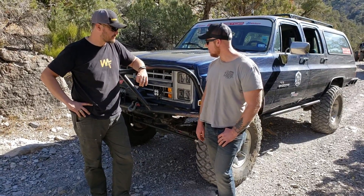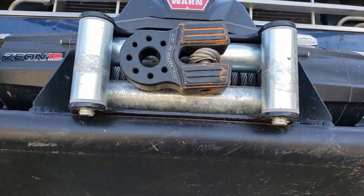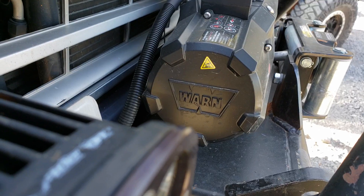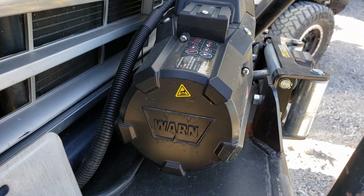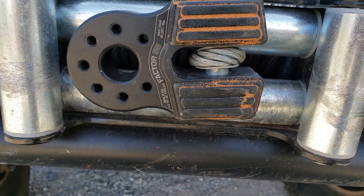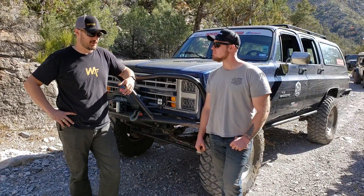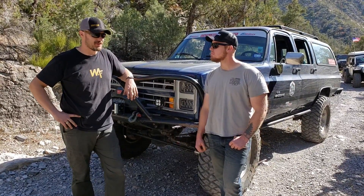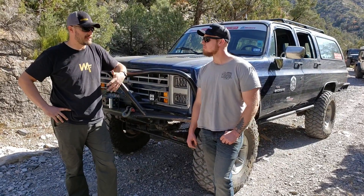So it looks like you've got a Warn winch — what made you decide to do that? It was very simple. We knew we were going to do Pritchett Canyon, and I knew this truck was going to be the heaviest thing by a factor of two, so self-recovery is pretty important. Our friends at Off-Road Design — Steven — said if you're going to run Pritchett, go get yourself a winch. This is an Off-Road Design bumper and it all integrates smoothly and seamlessly.